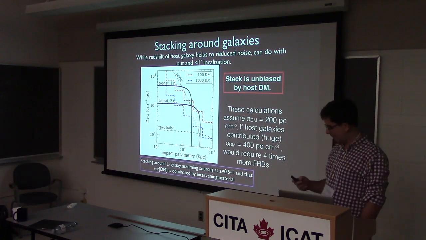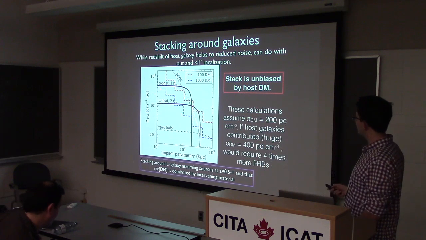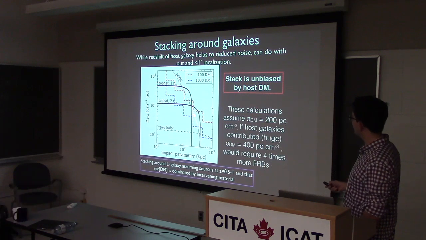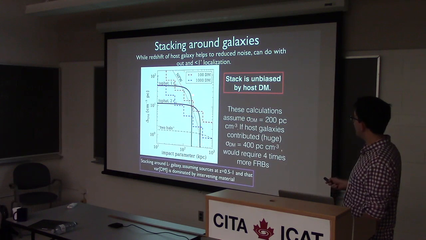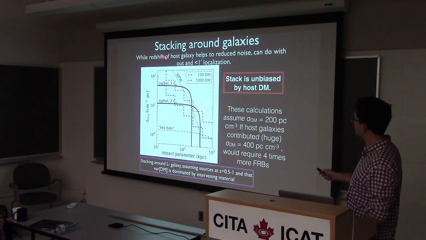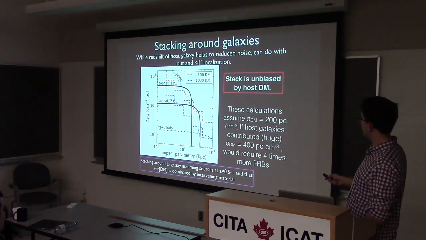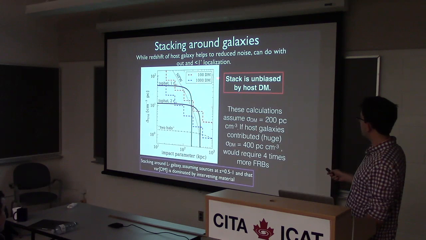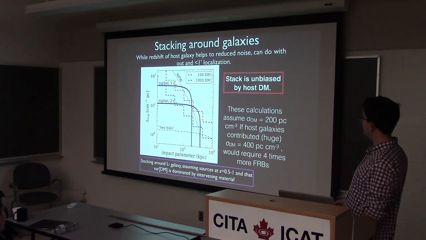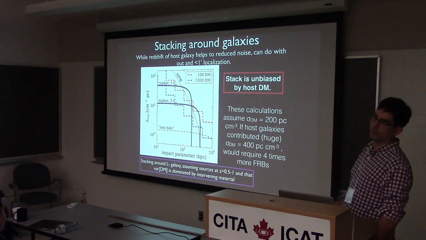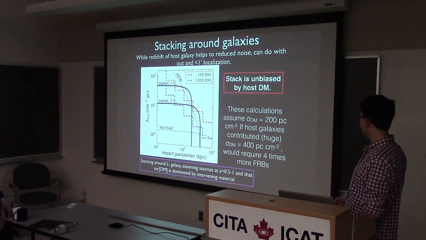Okay, and so what this shows is the NFW profile for a 10^12 solar mass halo. And this is the top hat model for where the baryons are distributed, out to 1 virial radius, and this is 2 virial radii. So this is the dispersion. And then these hatched dashed lines are if you have 100 or 1,000 redshift 1 FRBs.